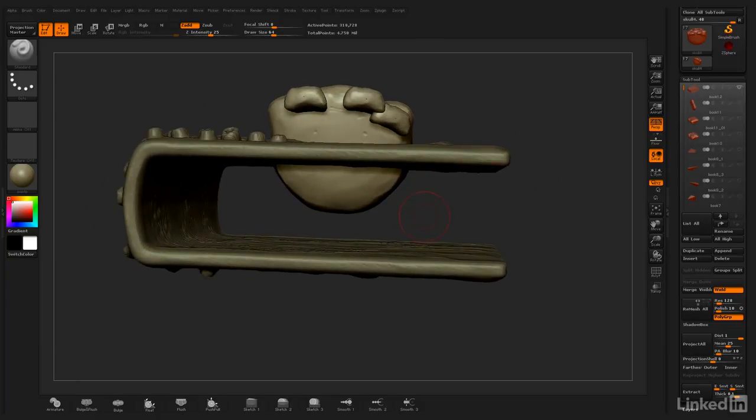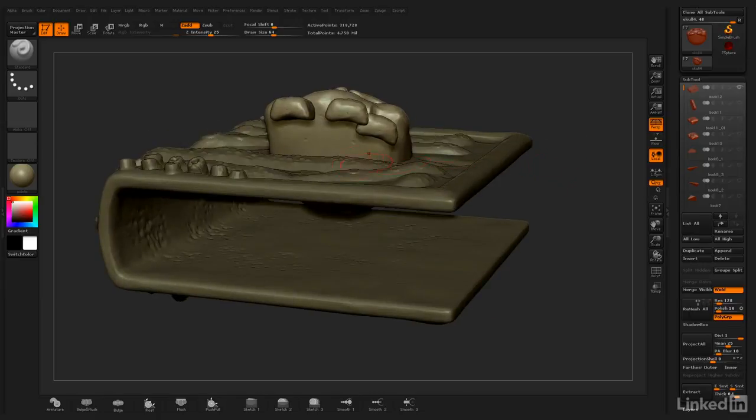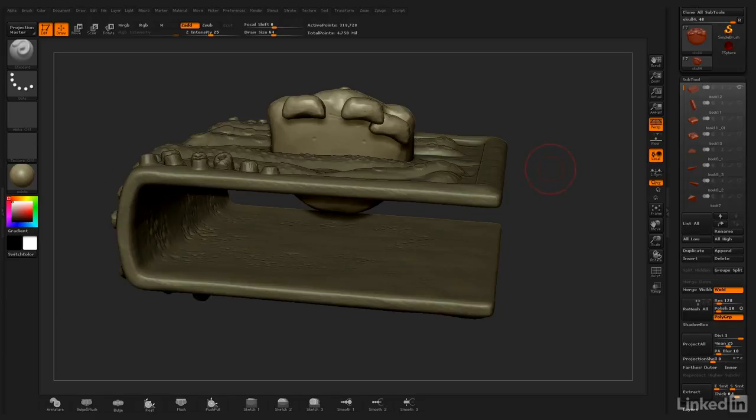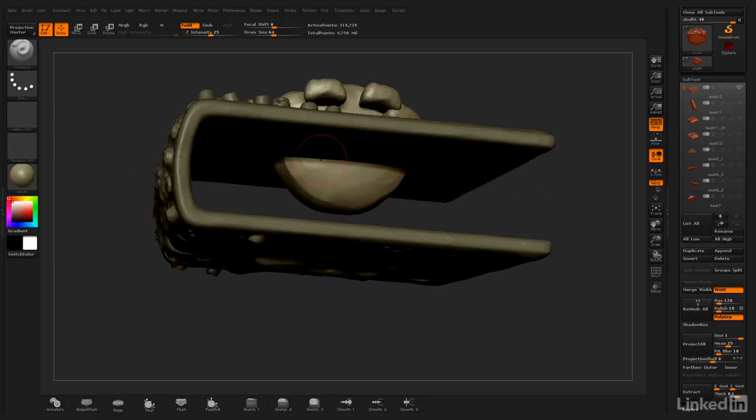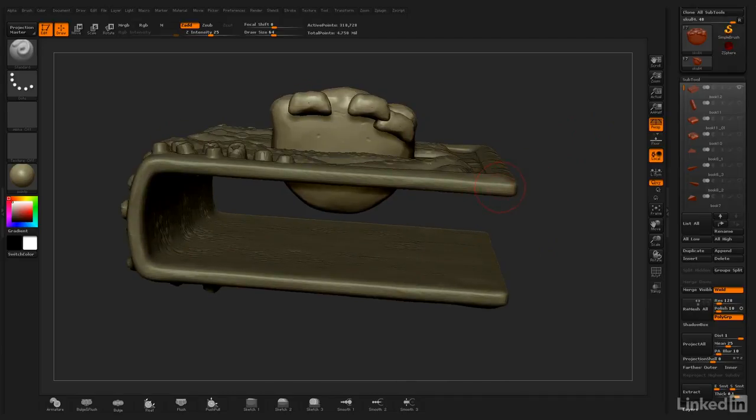Now I could just basically slice that section off, which would leave a hollow part of the skull. And I could do it that way. It's a very simple way to do the fix. However, I'm going to actually use a lattice and squash it so that it fits right within the cover but retains its volume.